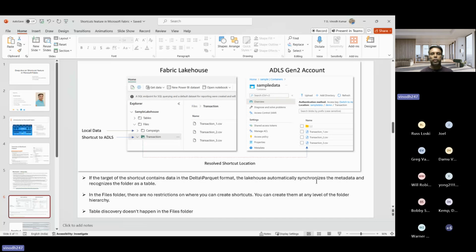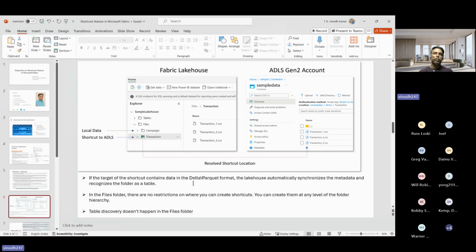Fabric automatically synchronizes the metadata and recognizes the folder as a table. As you know, Fabric's default file format is delta parquet. So if you are shortcutting files into a lakehouse table, and that set of files contains the delta parquet format, it will automatically detect it as a table.